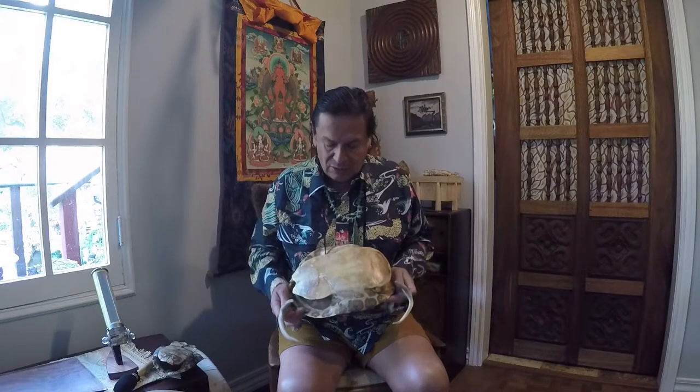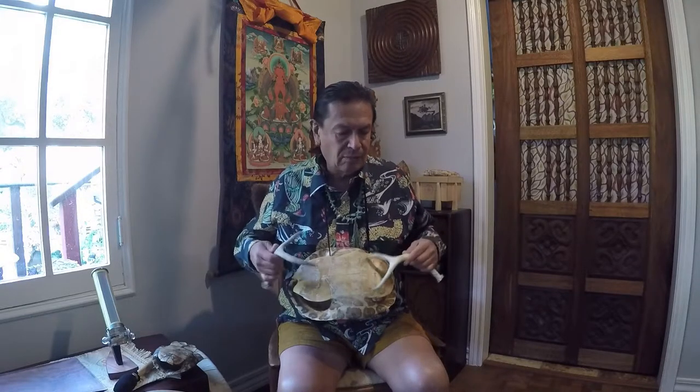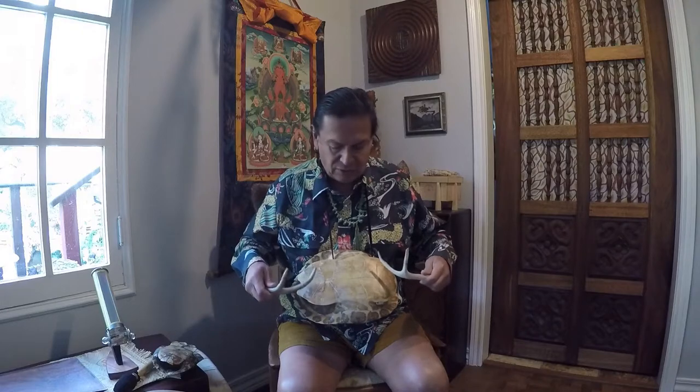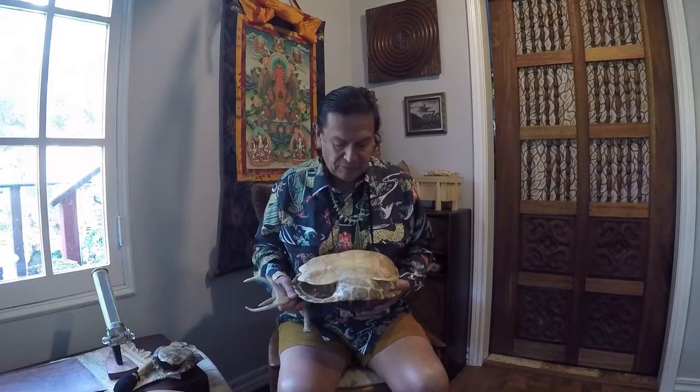I went through and found antlers whose points struck in the right place. A smaller shell you'd probably need a smaller pair of antlers; a bigger turtle shell — this one is quite large — you might want to get bigger antlers. That's a traditional playing pattern. It's quite a fun instrument. You can use the point or the side, and these are quite loud — the sound really carries. You can also get different sizes.